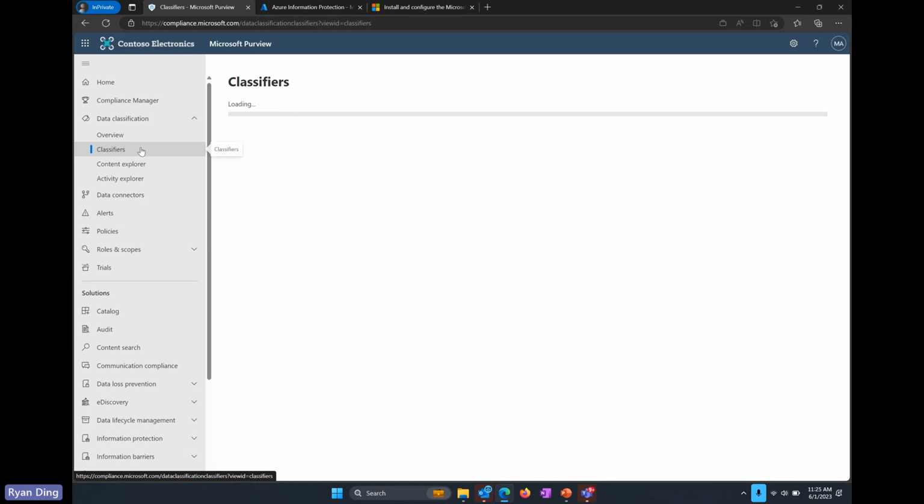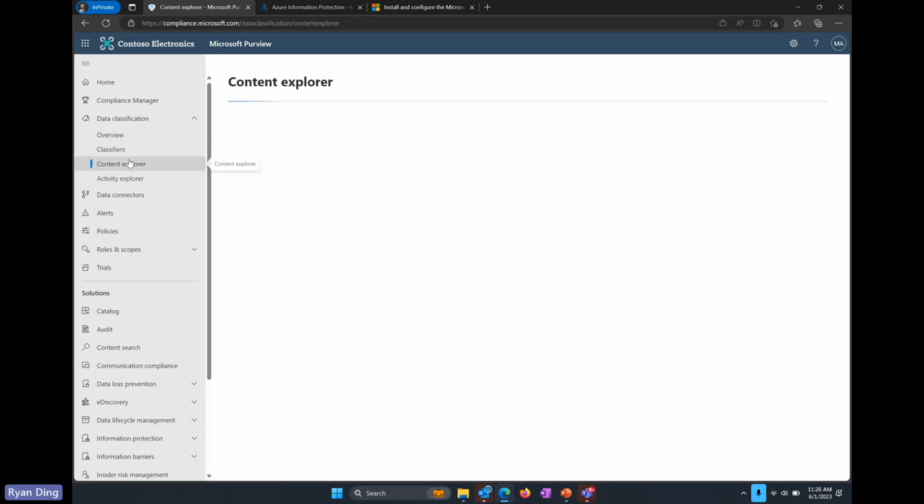The exact data match classifiers allow us to use exact values from our org's data to detect exact matches rather than generic patterns. We can connect data stores directly to scan for content that matches existing data. And then finally, the Content Explorer allows us to take a deeper view into our sensitive information across the organization. So that's that first step of knowing our data. We want to identify what we consider to be sensitive info. And once we do that, we can begin to configure and apply protections to our sensitive info.